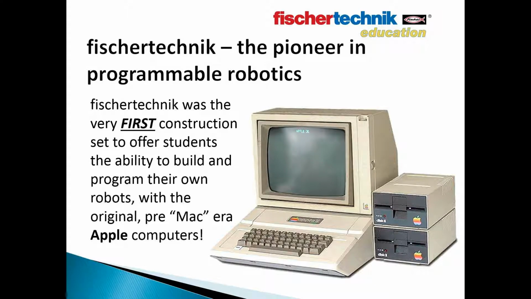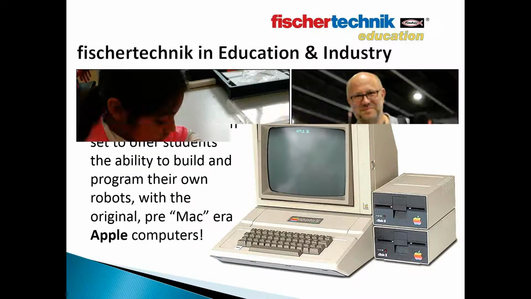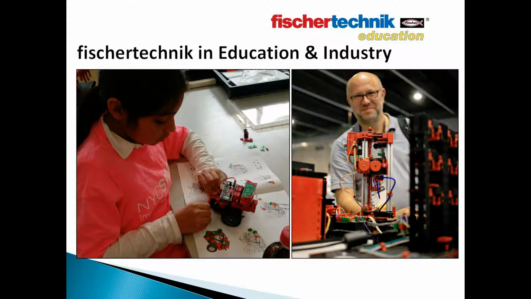I'd also like to mention right here at the top that fischertechnik was the very first construction set to offer students the ability to build and program their own robots using the original pre-Macintosh era Apple computers. Now, almost since its inception, fischertechnik has been used by middle schools, high schools, colleges, and universities all around the globe to explore STEM-related concepts. These are, of course, things such as robotics, renewable energy, mechanics, pneumatics, and much more. Fischertechnik has also been used by numerous companies like Porsche, Daimler Chrysler, and BMW, just to name a few, for industrial simulation and training purposes.